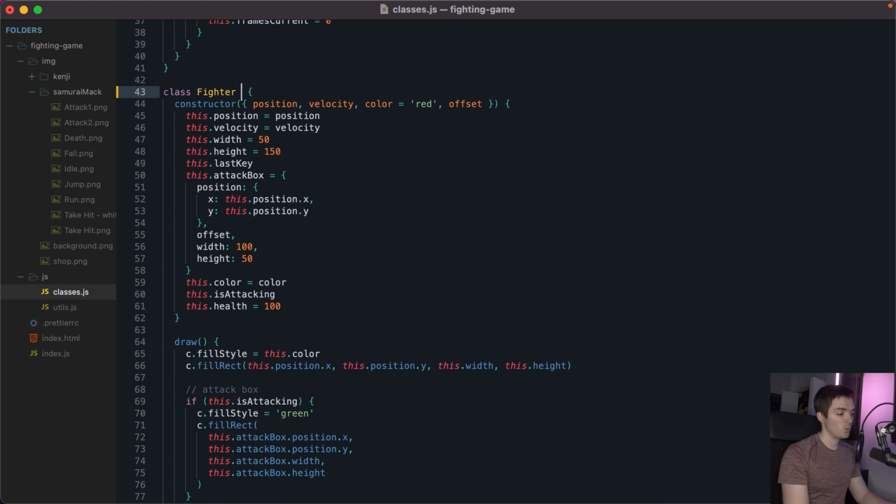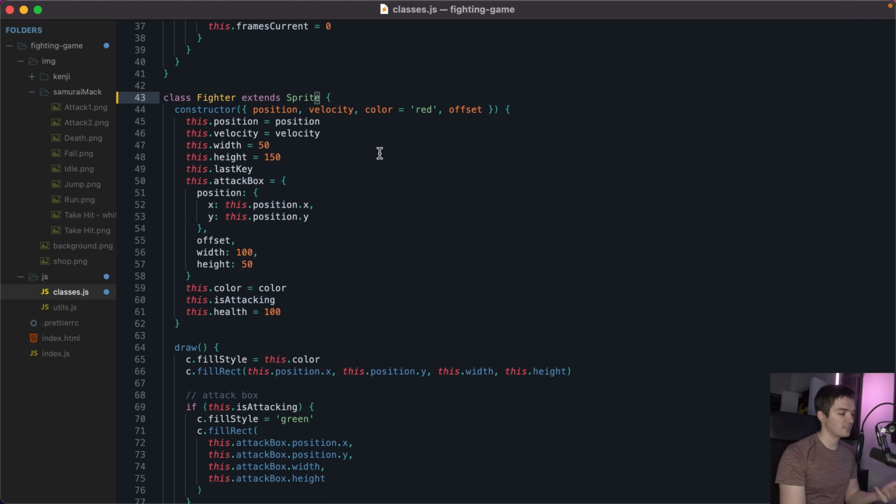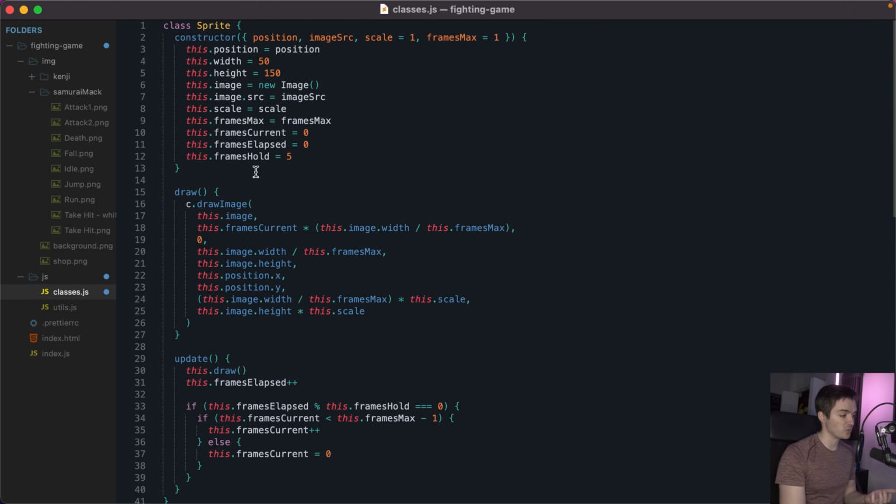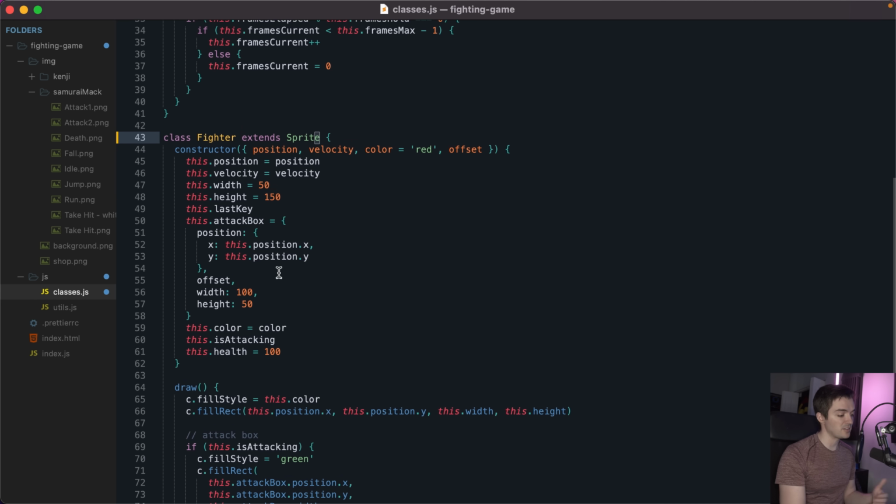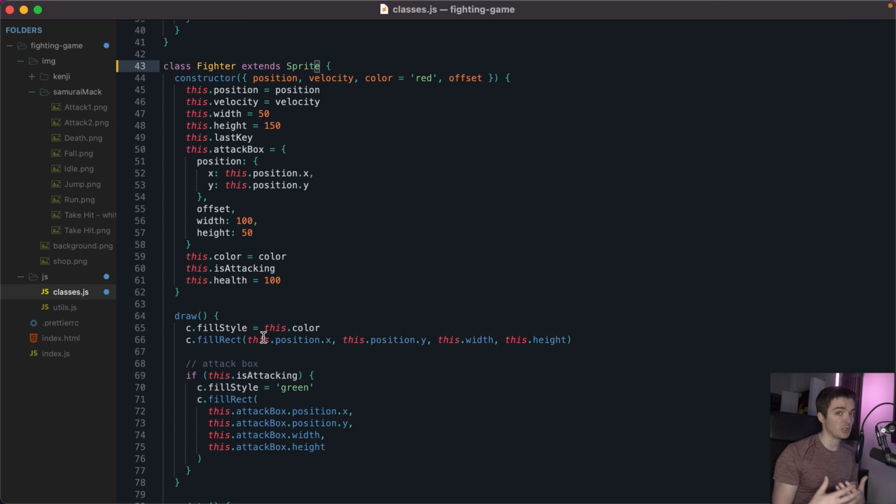So we want to go ahead and make sure that our fighter class can use the draw method associated with our sprite class. We can just go ahead and extend the fighter class by adding extends right here, and then declare we are extending the sprite class. So by extending this, we're going to take all the methods within Sprite and put them within our fighter class if they are not available. If they are available within our fighter class, then our methods are going to overwrite the same ones that are within Sprite. So we need to determine what do we want overwritten and what do we want to keep directly from Sprite. Well, we know our fighters are no longer going to be rectangles, unfortunately, so sad.